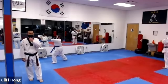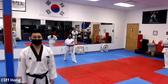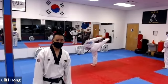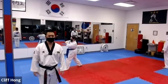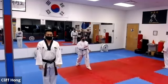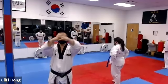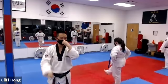Chirchung. Ready. New stances. You have two stances. You have your tiger stance, or Beomseogi. Lots of Beomseogi in Chirchung. Right. And you have a Moasogi A, which is a close stance A. Your close stance is just your attention position, your charyot position. Right, that's a closed stance, meaning feet are together, right? But in Chirchung, obviously your hands come up with a fisted reinforced hand up front. So that's why we call this the A stance here. So Moasogi, closed stance. Yep.